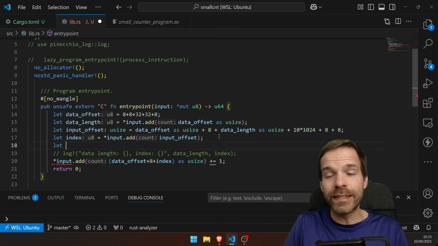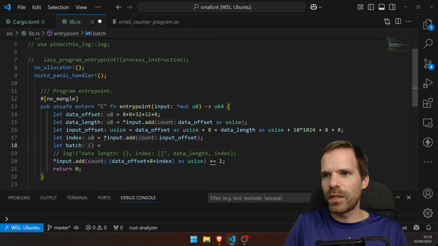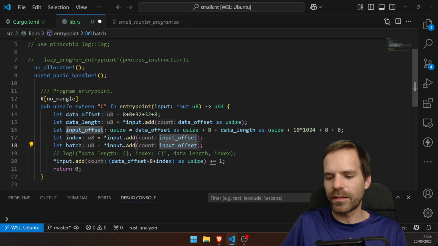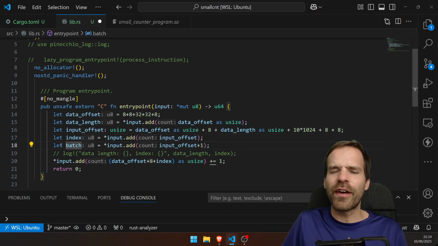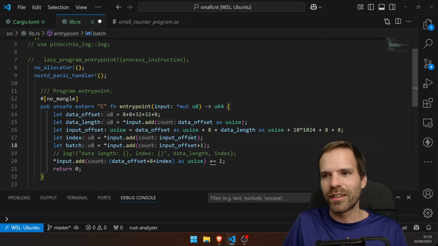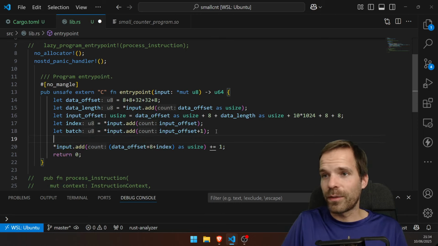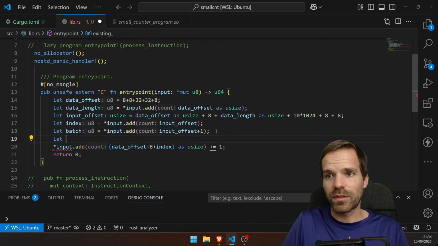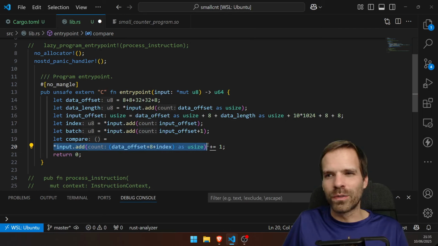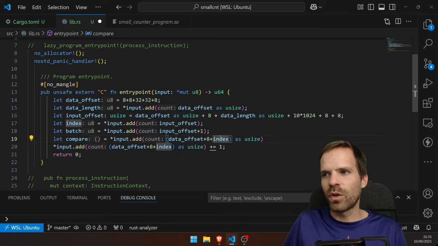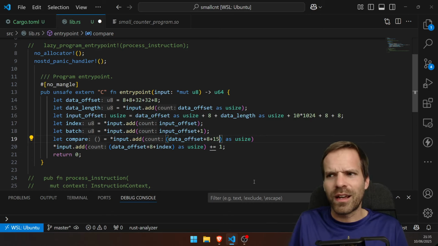First, let's read the, what are we gonna call it? The batch. Let's call it batch. The batch will be just the next byte, right after we read the index, so it's another part of input data. I put the batch number as input data and the u8 should be enough. That's fine. And then, wait, we first need to read the existing batch. Let's call it compare, which has to be somewhere in the account. So at index, should we say 15, the last byte of a 16-byte account, or should we use the first byte? Now let's use the last byte in the 16-byte account. That's what we compare with.